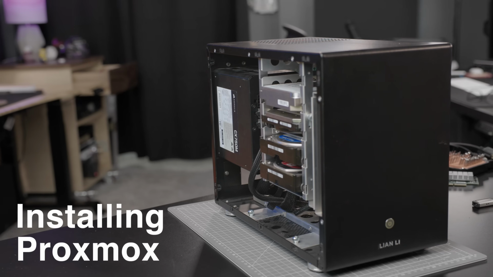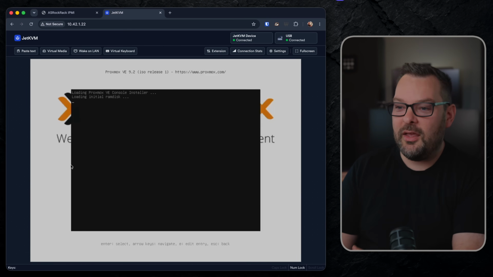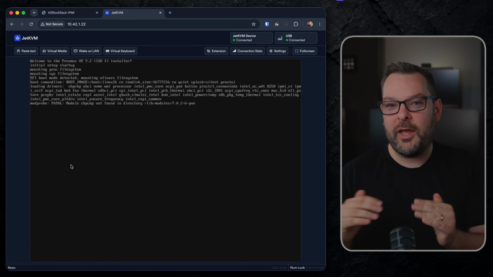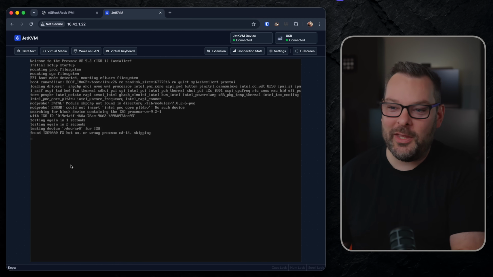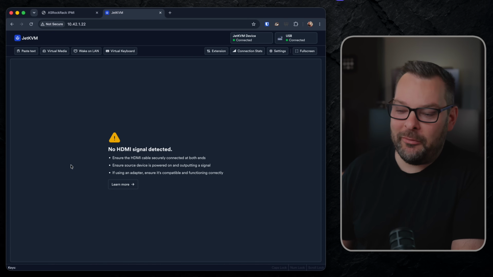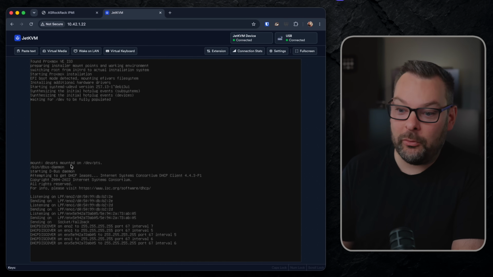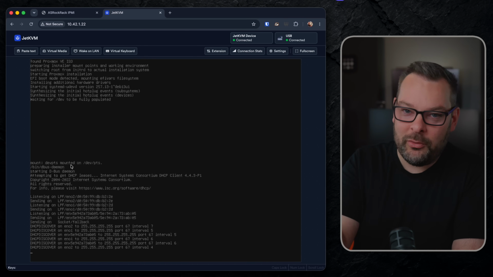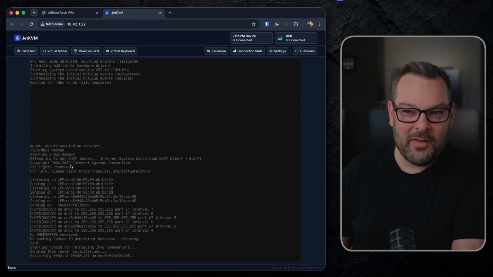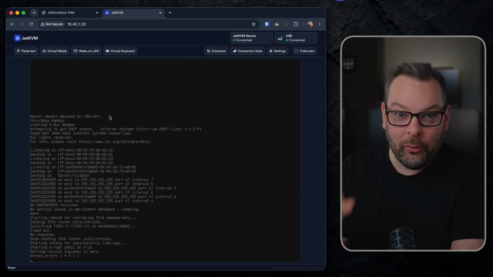And here we go. Installing Proxmox is fairly straightforward, so I'll fly through it pretty quickly. I'm going to select the terminal UI option just because, I don't know, I'm old school. I like a good TUI rather than the graphical environment. It doesn't really matter which option you pick. The options are broadly speaking the same. It just depends if you have a mouse hooked up or not. And oftentimes when I'm in these early bootstrapping stages, I don't have a mouse. Okay, I do have a mouse because I've got the Jet KVM, but you get my point, hopefully.